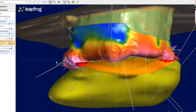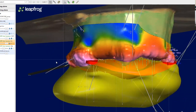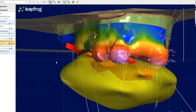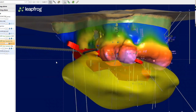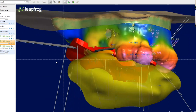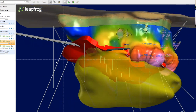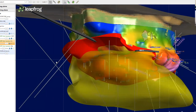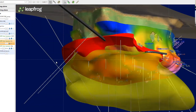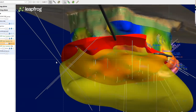We've got to be mindful. It's not only the results from our perspective, but obviously from the market perspective, there's interest in the results. We'd also like to do some metallurgical tests on that in order to separate. We do understand it's got good value of zinc, copper, and silver. And what we're trying to do is understand how we separate all of that from each other in order to be able to make a concentrate for an offtake.